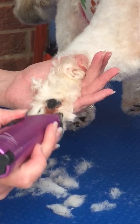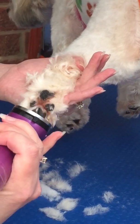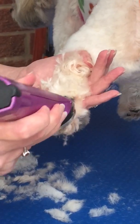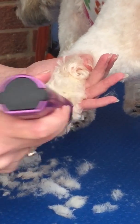You know, how easy is that? Your dog ain't hopping about, isn't having a moment. I can get right into her pads. If she did have any knots or anything, you can just get right in there.